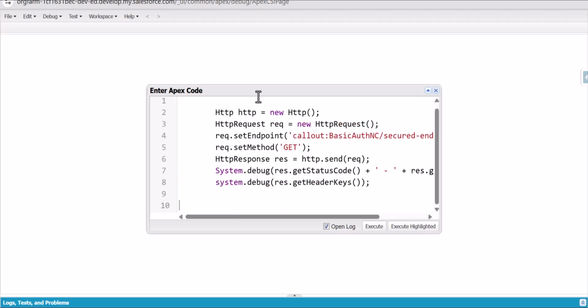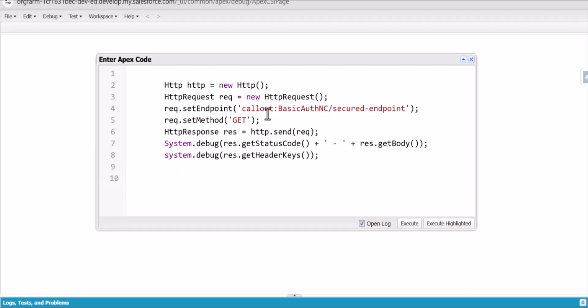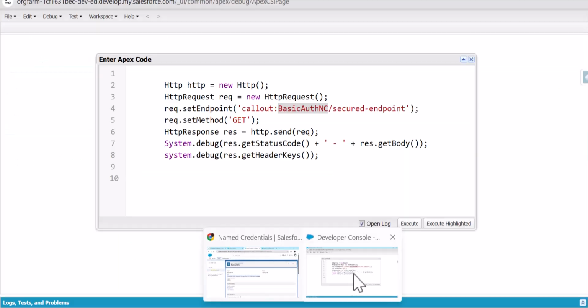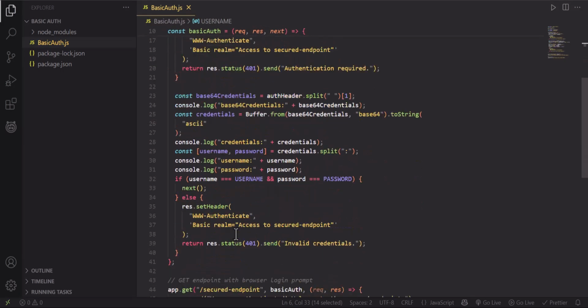So if you look at this code, what it is doing, we are making a callout using this named credential, and this named credential's base URL is what? This, right? And then we are calling slash secured endpoint, and the secured endpoint is nothing but this, right?